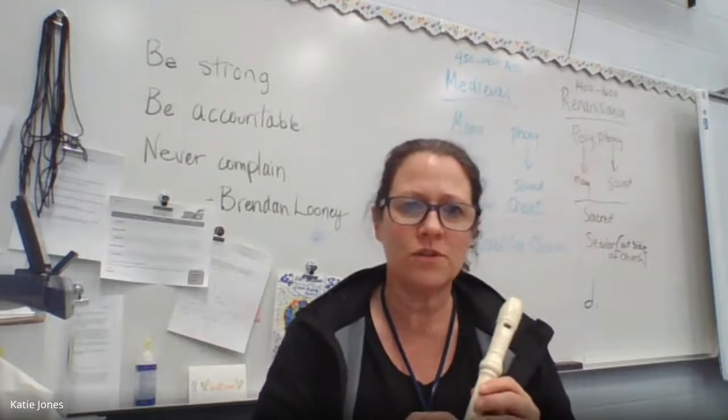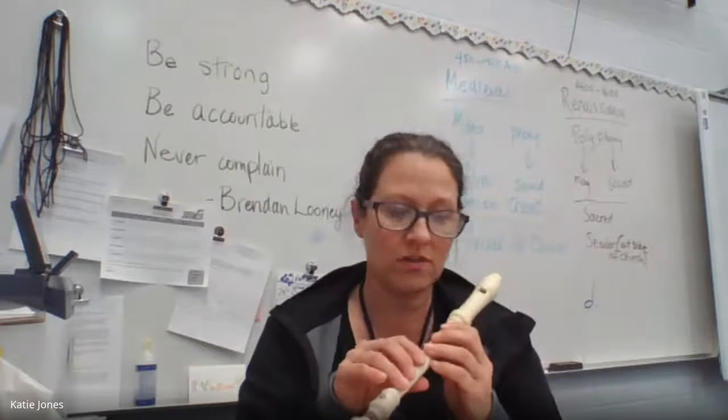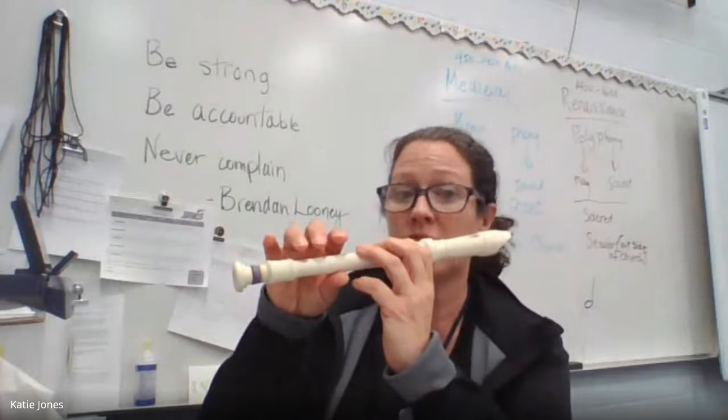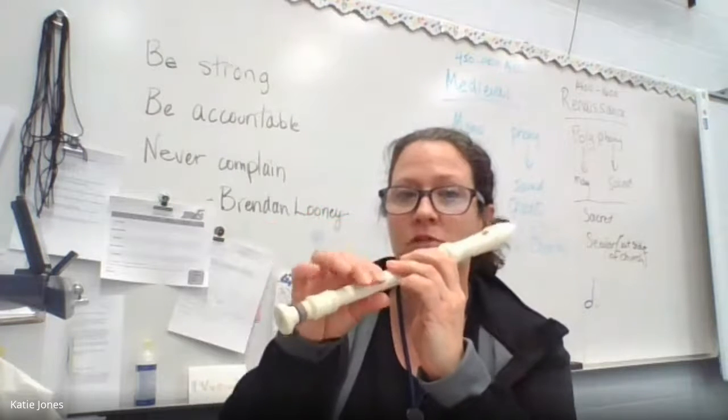The first thing I want to remind you is that even though you don't play a right hand note till the very end of the third line, your right hand should be like this the whole song. Okay, don't put it down here and don't put down any finger in a weird spot to hold onto the recorder.